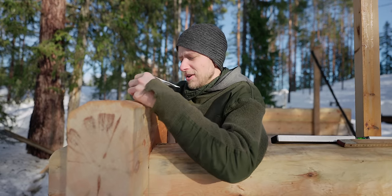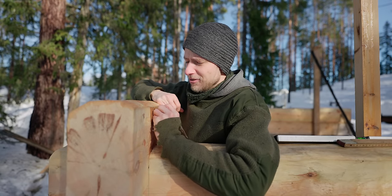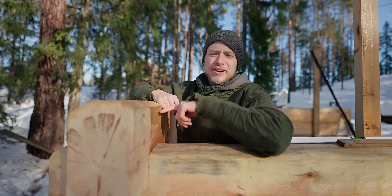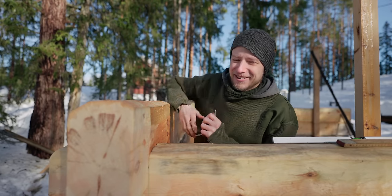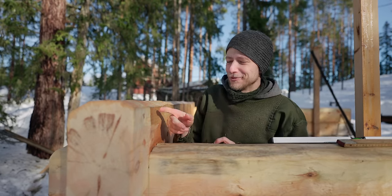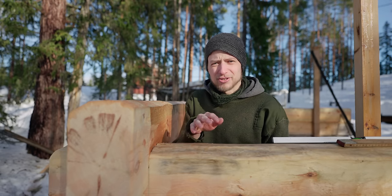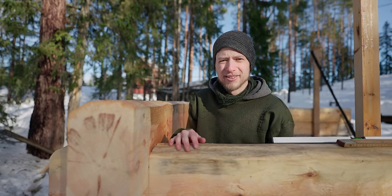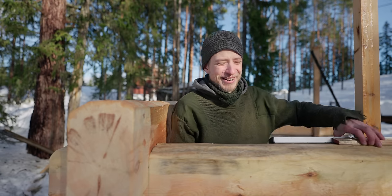And then usually I write it down, because I have a hard time with numbers and I would forget. Just the time it takes for me to walk from here and start to check which log would fit here, I would forget what I just measured.